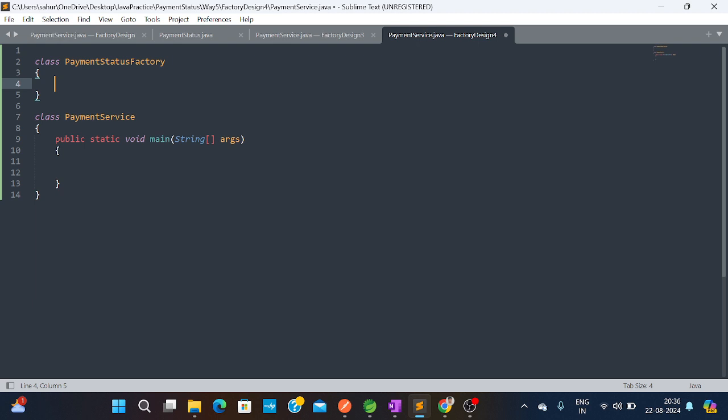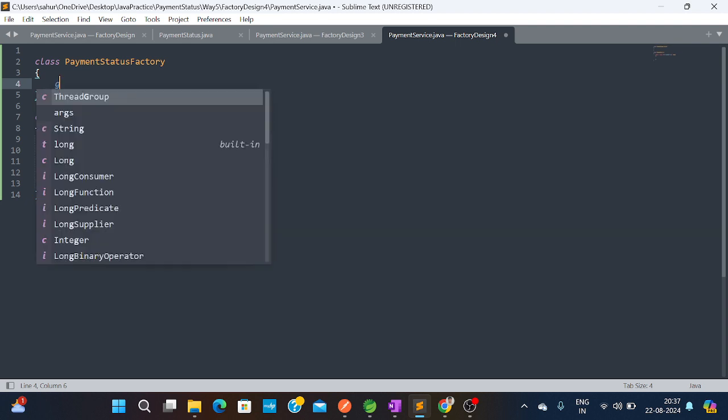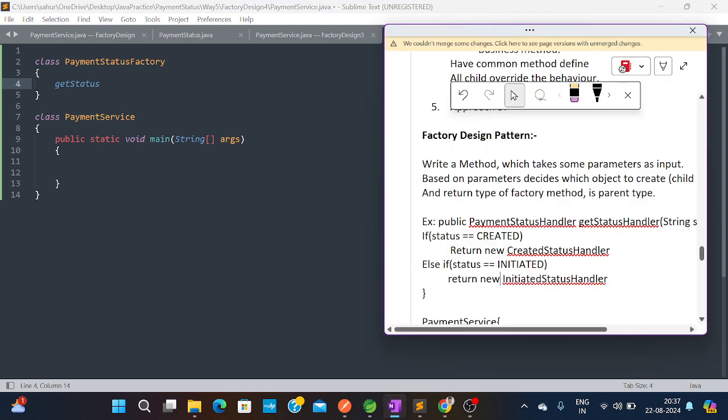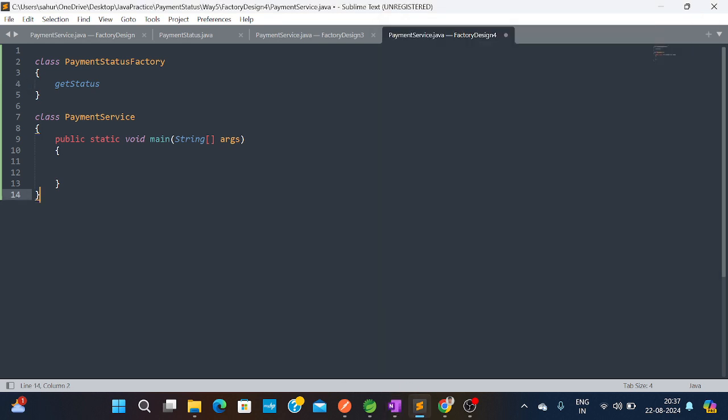Inside this factory class, I will declare a method known as getStatusHandler.